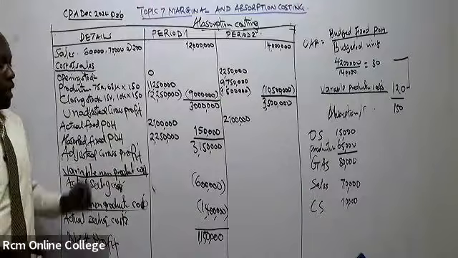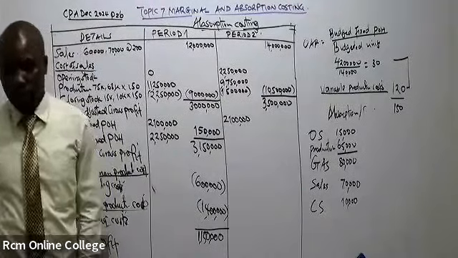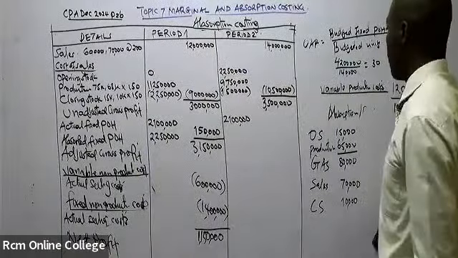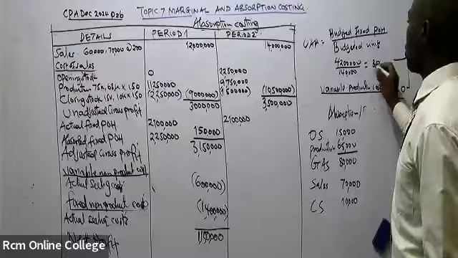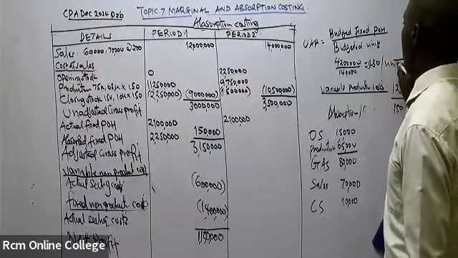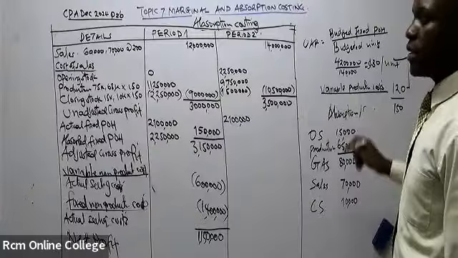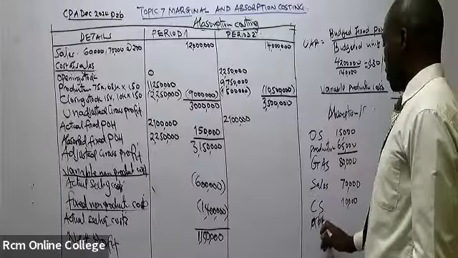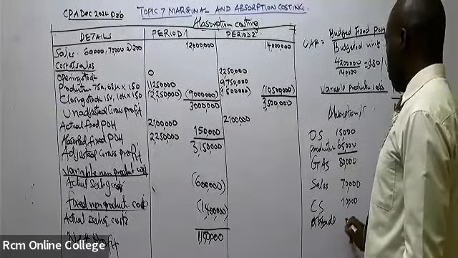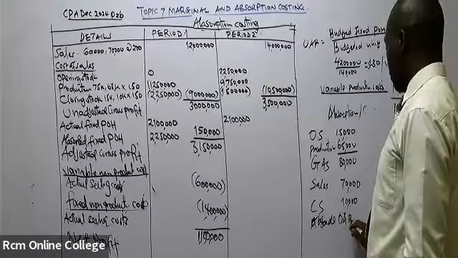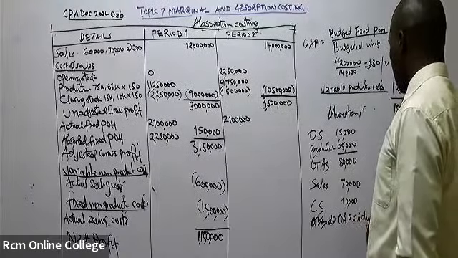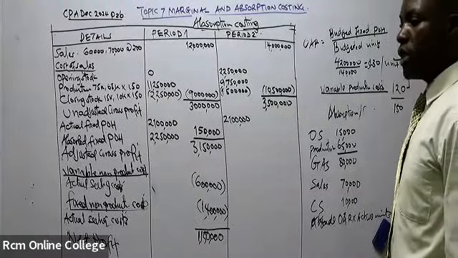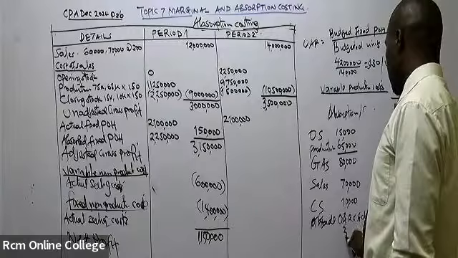Good. Let us go to overheads absorbed. We want to absorb these overheads into the production process. So we have an overhead absorption rate of 30 shillings per unit. How do we get overheads absorbed? Overheads absorbed is equal to overhead absorption rate multiplied by actual units produced. Do we have the overhead absorption rate? Yes, it is 30 shillings per unit.